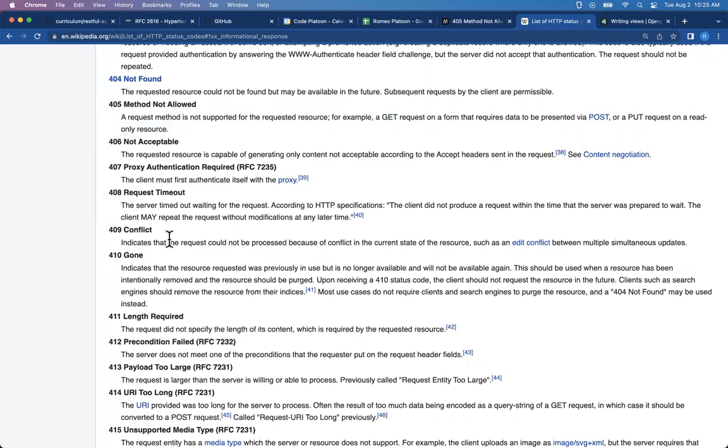This would be like, maybe if you were making a game for your web application and someone sends a request to score points in a game that has already ended. I'm sure your API allows that, the database allows that, you're just incrementing a number, but it doesn't make sense in the context of your application logic. So in that case, you might send the user a 409 response to indicate that what they've asked you to do doesn't make sense given the logic of your application.